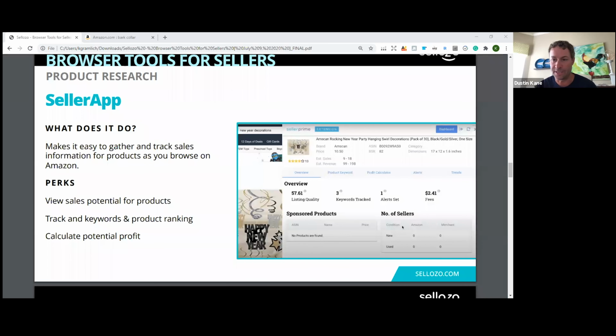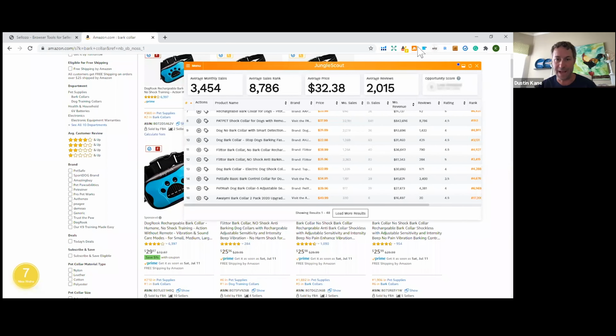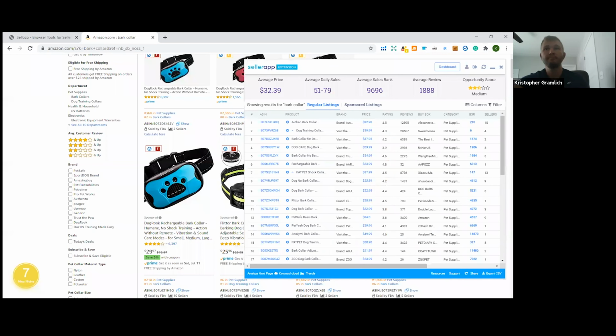I know it's got a really nice user interface, the way that it looks. It is also in the product research section, so this could be another one you could use to compare data. It might be good just to see if you're getting the same estimated sales and revenue numbers and the same review numbers, then we know that we're getting some accurate figures. It's a good way to double check. Do you have that extension pulled up? There we go.